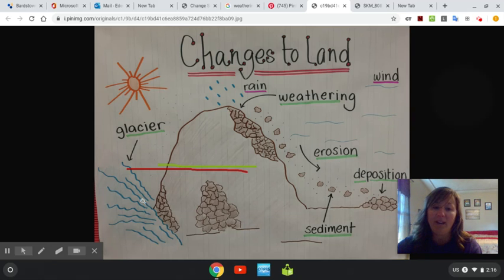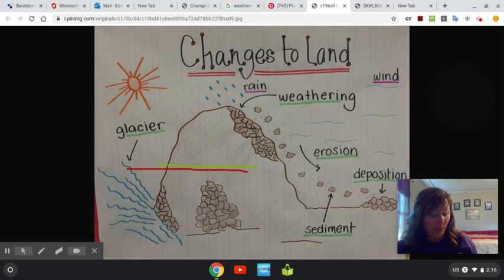Now over here we have a glacier. Remember, a glacier is a big giant sheet of ice that moves really, really slowly, and as it moves, it picks up pieces of rock, and it's going to scrape the surface of the earth. Remember how we're paying attention on how it changes the surface of the earth. Now, as a glacier moves, what's behind it? Do y'all remember? It's going to leave a big valley, like a big old dip with nothing in it, okay? That's a glacier. So those are the 3 slow changes.